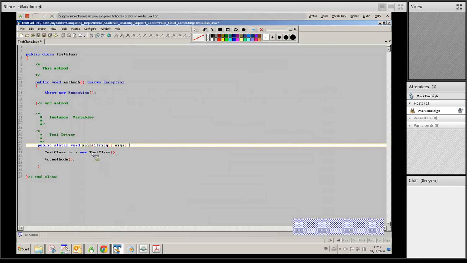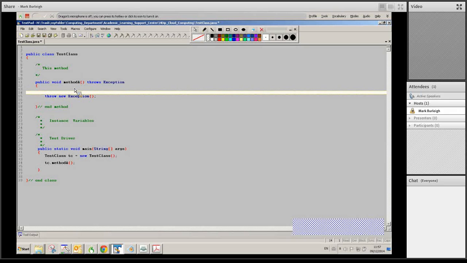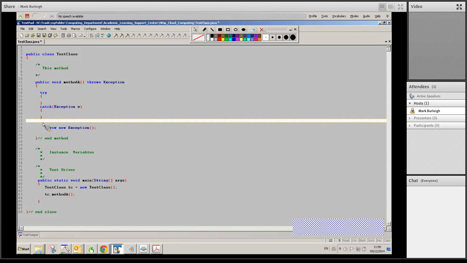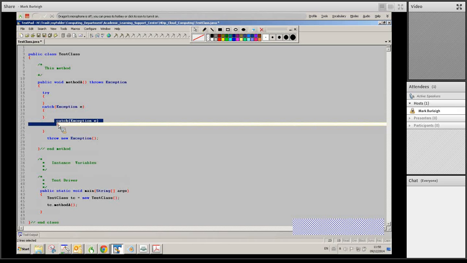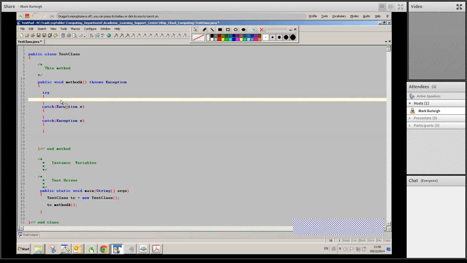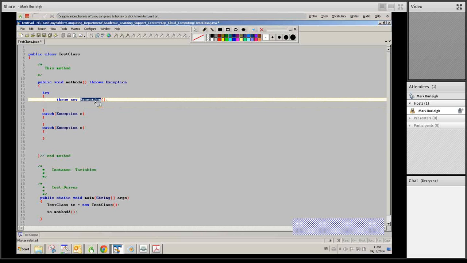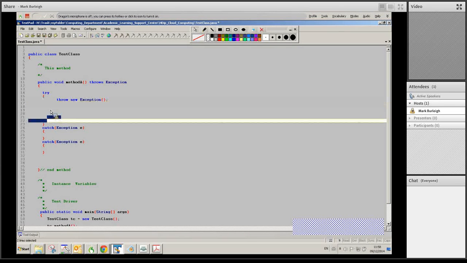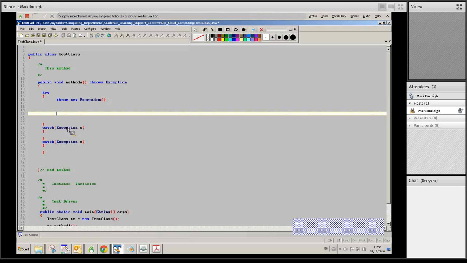So let me jump back in here and incorporate Java try catch. Now, just going back to a hierarchy, and this is important. Let's assume that it's throwing an exception here. You might have multiple separate different exceptions being thrown within this code, because there could be many different lines in the try block. So it's important that you handle all of those exceptions.